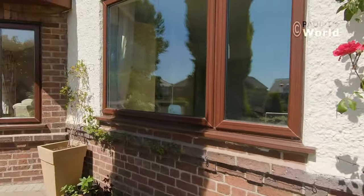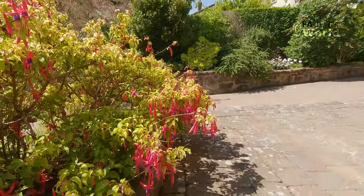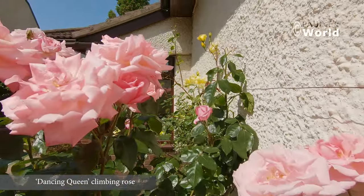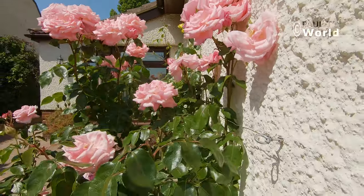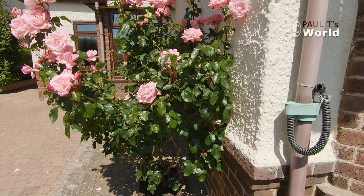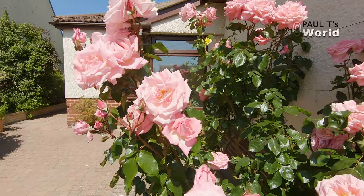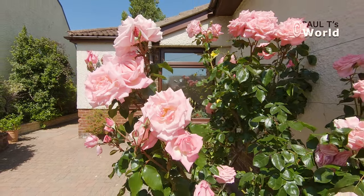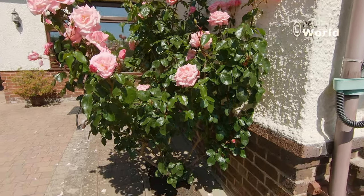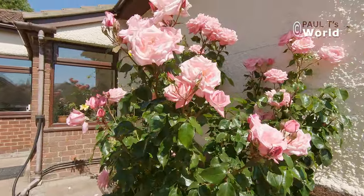Let's make our way round the front of the house and have a look at the two other climbing roses I've got. Oh, the fuchsia is still looking nice. And here we have the Dancing Queen. It's a hybrid tea rose, which may be why it doesn't actually climb quite as obviously as some of the other climbers. It scents beautifully, the fragrance is gorgeous. It flowers all summer. You get lots of petals on the ground. These were all cleaned up yesterday, and so there's quite a turnover of flowers. Nice rose.